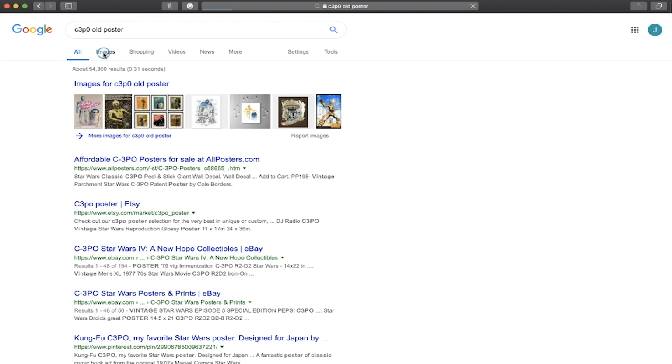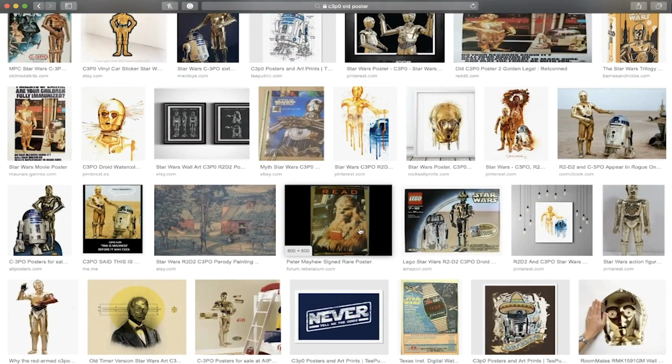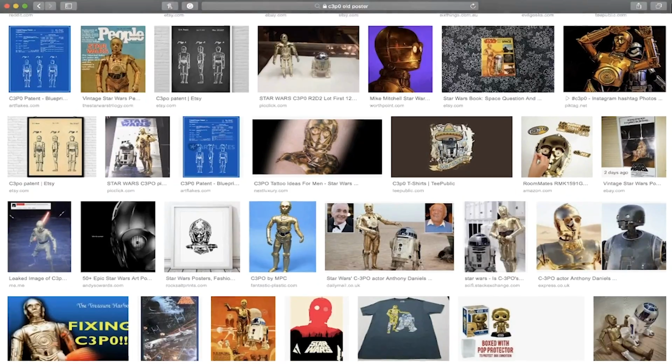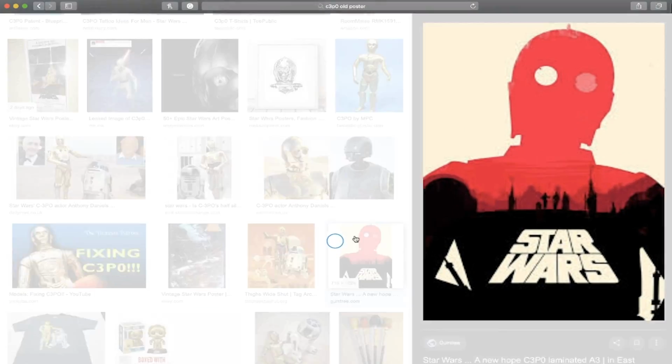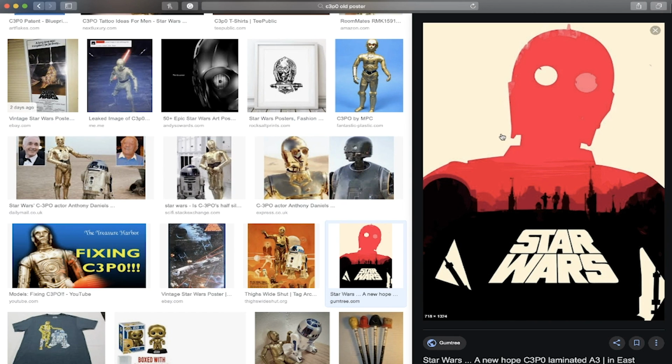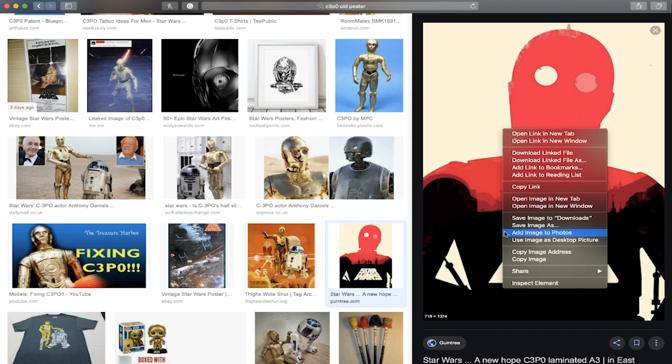And I'm going to click on images, and I'm going to try to find a picture here that I want. So I'm going to find this one here, and there's two buttons on your mouse. There's a left button and a right button. With my right button, I'm going to click here, and then you should have a menu that pops up, and go ahead and click on where it says copy or copy image.